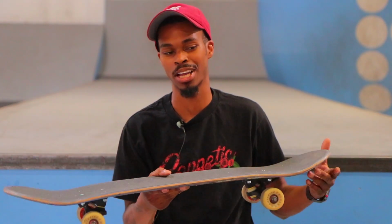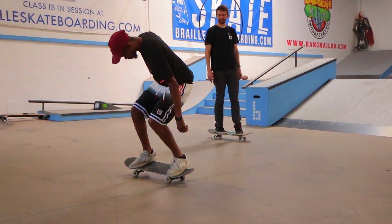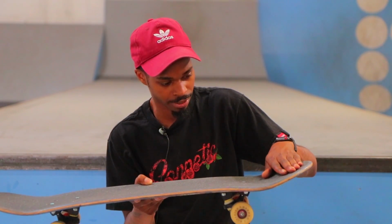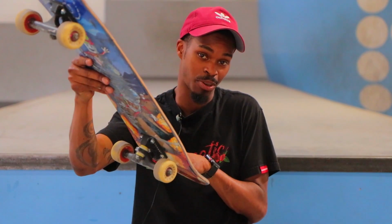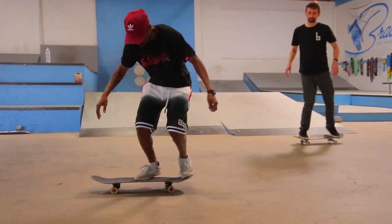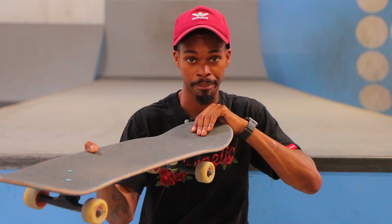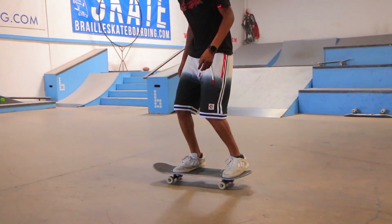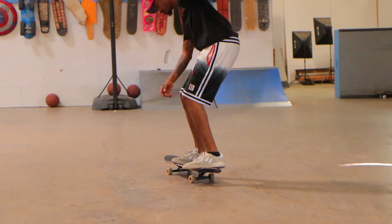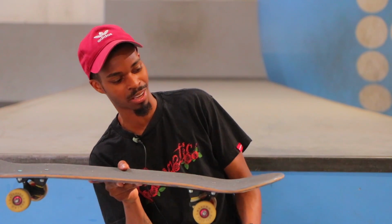Anyways, there's 3 different ways I do pop shove its. I do my boosty pop shove its where I put my foot right here, kind of in the center of the tail almost, and that is like a pop down swipe forward motion. Then you got your quick ones, which I put my foot pretty much the same area, but with your ankle you're gonna do a pop, like it's a flick. So you gotta pop flick. And then you got the super steezy ones where it's all ankle, no leg bend. You just literally pop down, snap real quick, and then get your front foot out of there and your back foot out of the way.